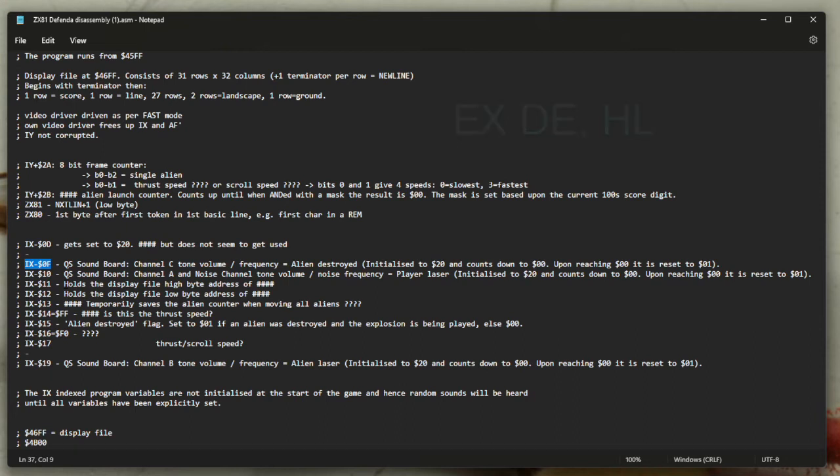But this IX register really does free things up, and it's great that you'll be able to get back and use it again. So I think it probably just means hacking this QS Defender a little bit until you can work out what the minimum amount of the video driver is that you need. It probably would be quite difficult.